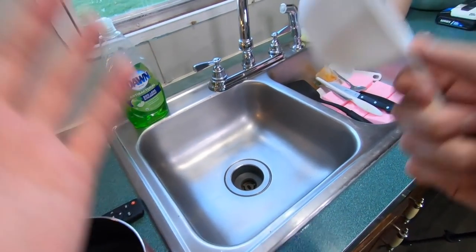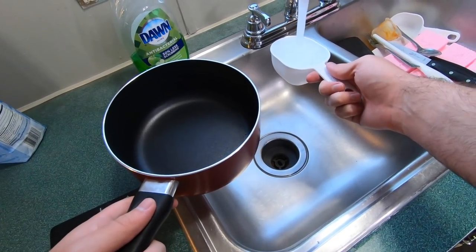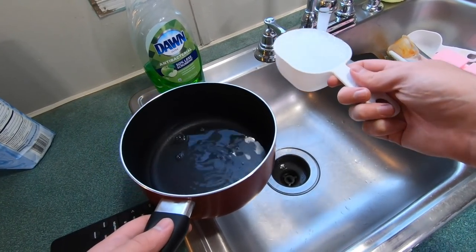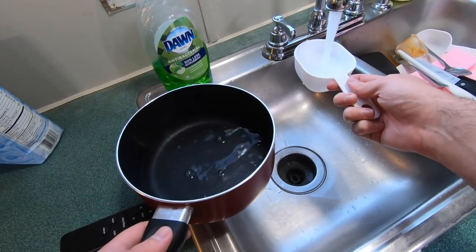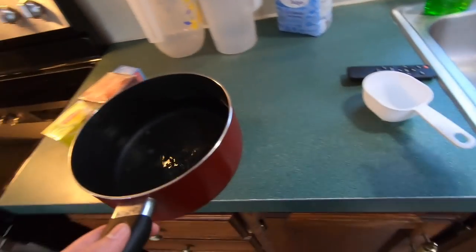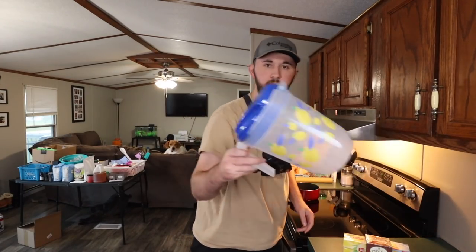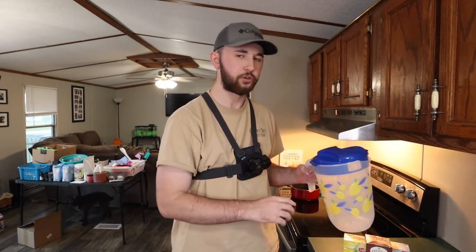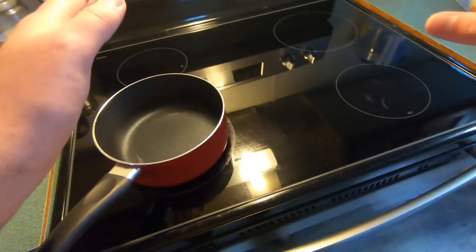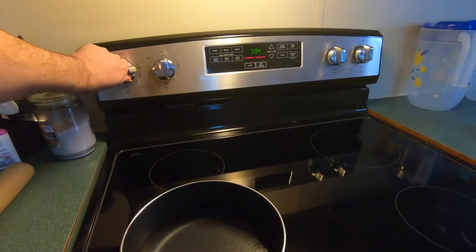So for mine, I put 3 cups of water in the pot. There's one. There's two. And there's three. And like I said, this is the recipe to make half a gallon. So if you were gonna make a full gallon, like this pitcher right here, you just double all this. So yeah, pot on the stove, 3 cups of water. By the way, if you're doing anything on the stove and you don't use the bottom left burner to start off, there's something wrong with you. But we're just gonna throw that sucker on high, get her boiling.